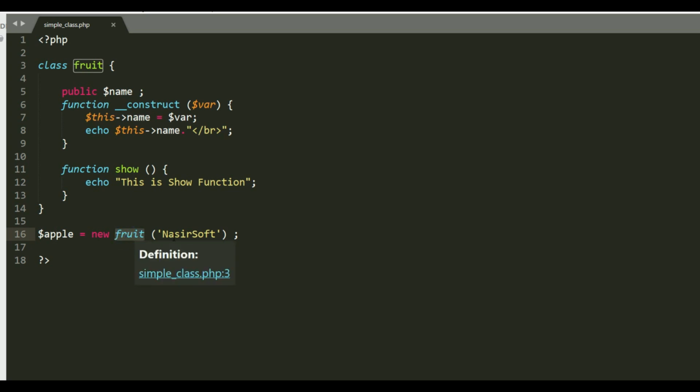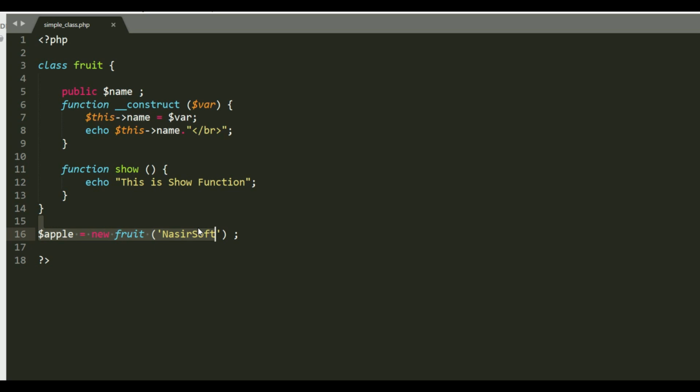I pass one parameter because the constructor has one parameter. So when this line executes, the constructor method is invoked and the name property is initialized with that value, that is Nasir.